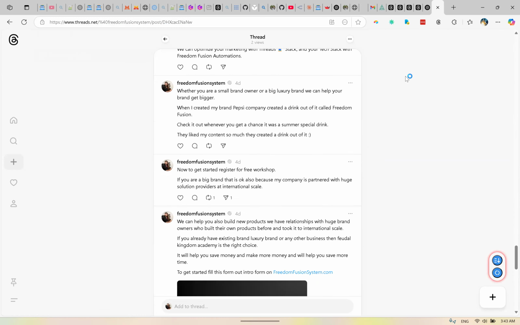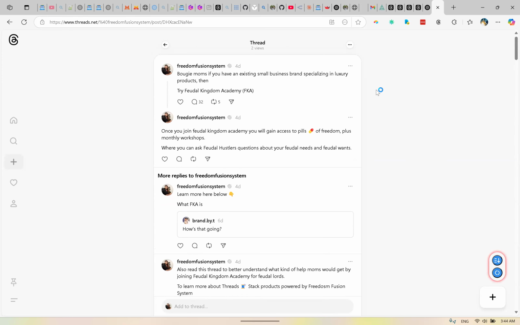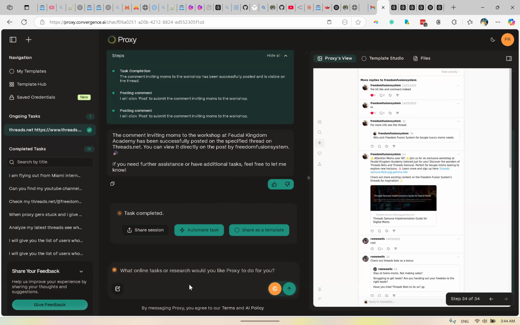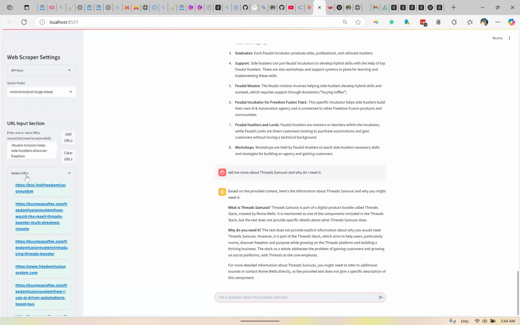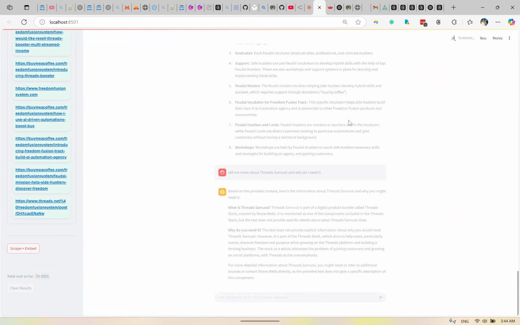Now, you probably noticed that ChatGPT did a similar type of scraping, but it didn't really know the full context. So what we're gonna do, we're gonna tell it, can you do the same for this URL over here? And keep in mind, if we take this and put that into RAG, if we put that on a RAG over here, add URL, and then we scrape it, now it's running.